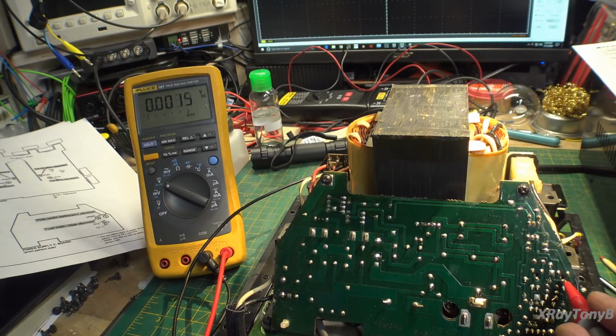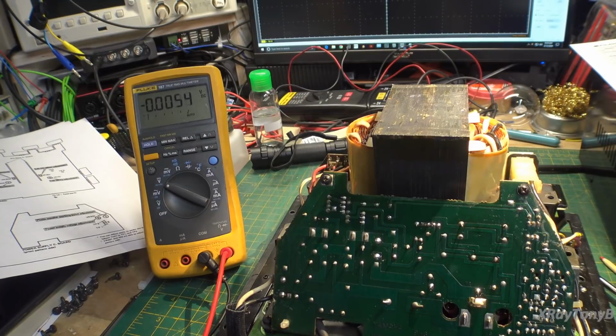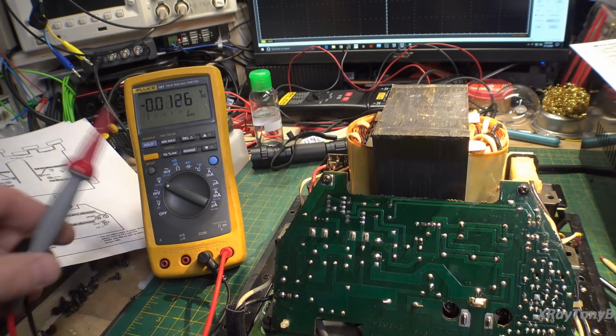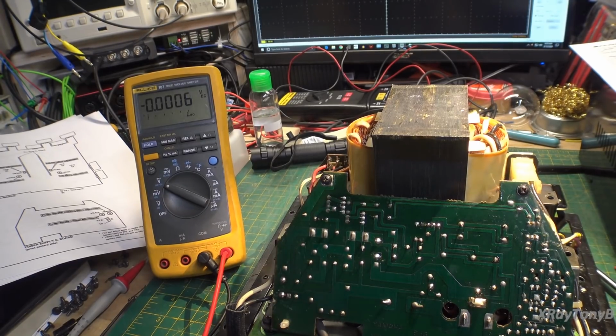And then this pot is for our center point adjust for the Opto Isolator. And the way we measure that is go between these two test points, and it should be 60 millivolts plus or minus 10 millivolts. And it's 61 millivolts, so that's perfect. I didn't have to touch that at all. Really, they were right on. So we didn't have to touch anything there. So power supply is good. Now we can actually look at some of the amplifier adjustments.